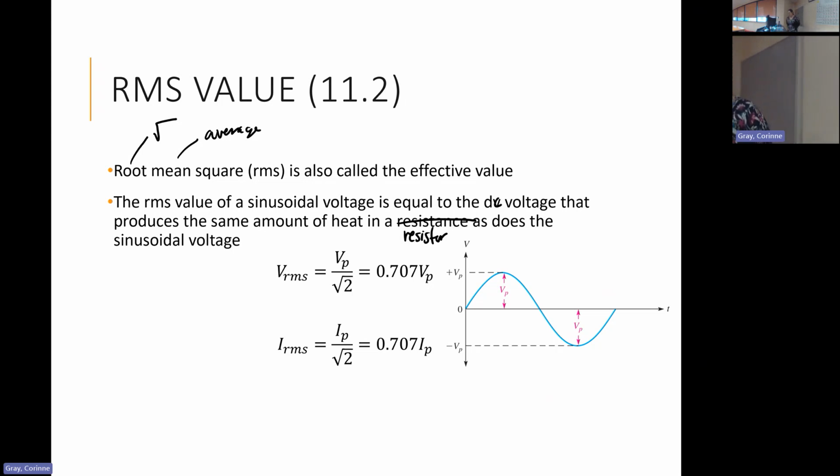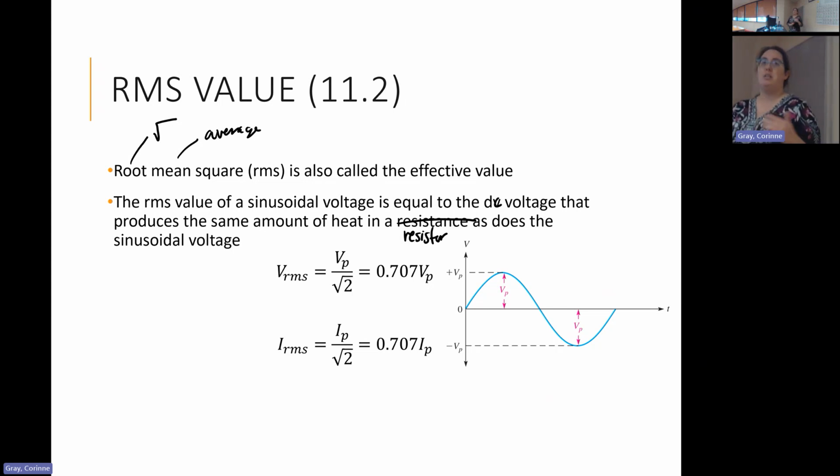So if we look at the VRMS value, V here is our voltage. If you look up VRMS online, you will probably not get this voltage value. You'll probably get the speed of RMS value that is associated with thermodynamics. So just be aware that there's two VRMSs. One is voltage, one is speed values. Same equation though. It's going to be whatever it is over the square root of 2, or 0.707 times that value. So here we have VP.